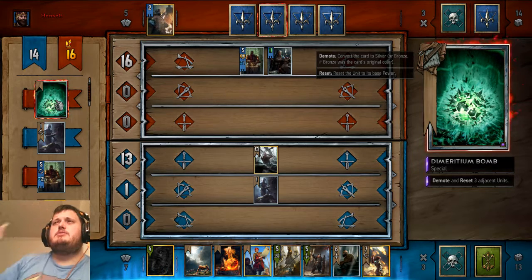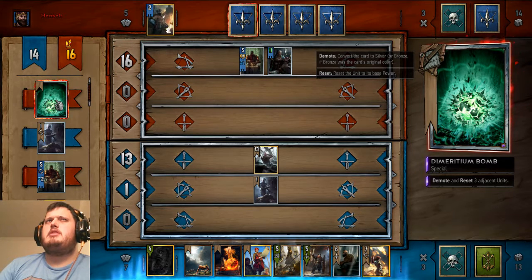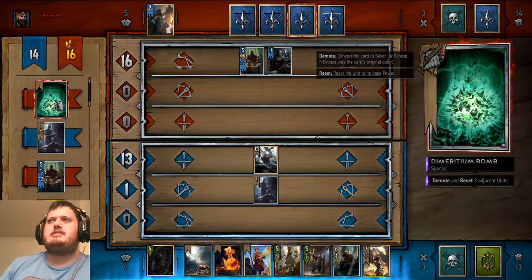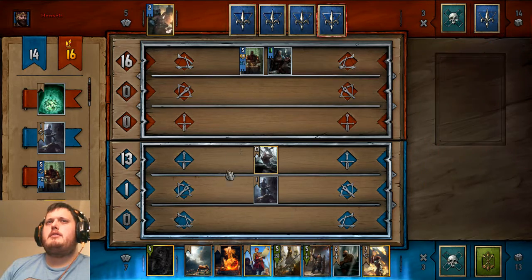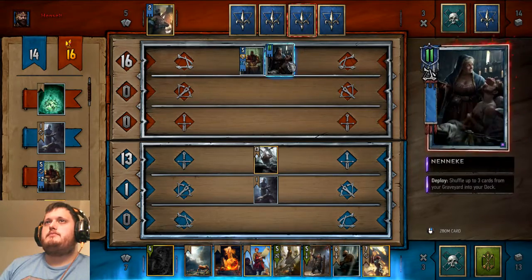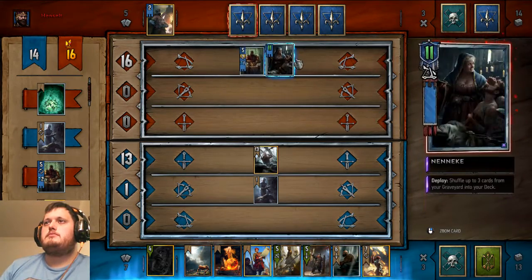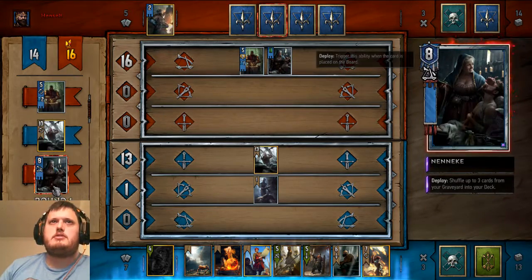Wait, I'm confused. Because you can play that against a gold card? It doesn't seem like it. Weird. Okay. So how did she get up to 11? That's what I want to know. I don't know why she's 11.